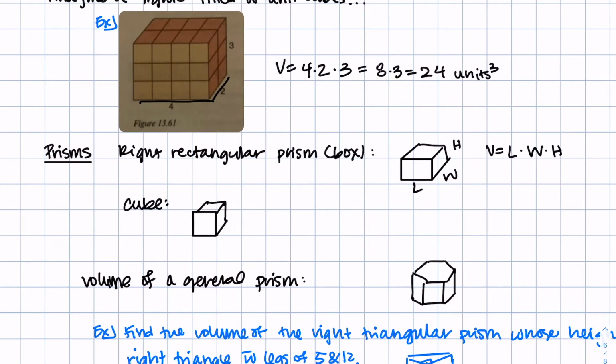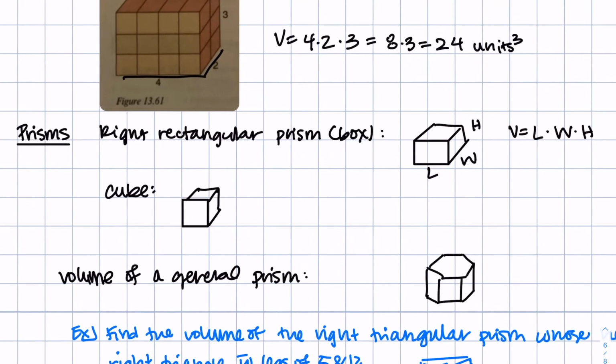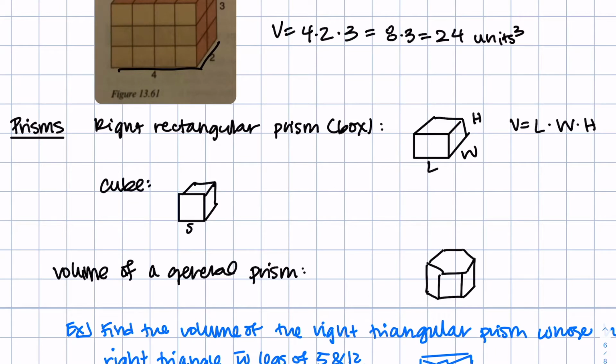Of course, in the example of just looking at a cube instead of a rectangular box, here we have the side lengths are all the same. And so when I take the volume of a cube, I'm just multiplying the side lengths up. And so that would be s cubed. Okay, in that specific case.